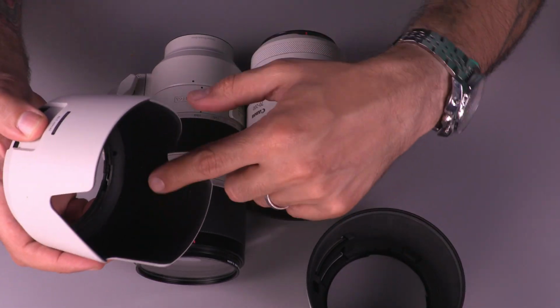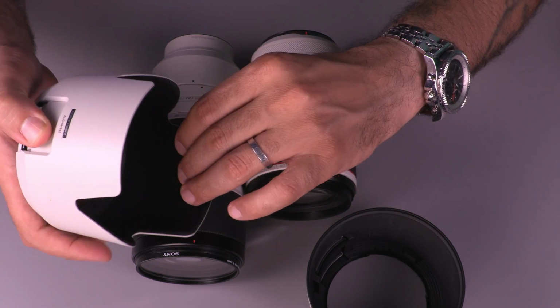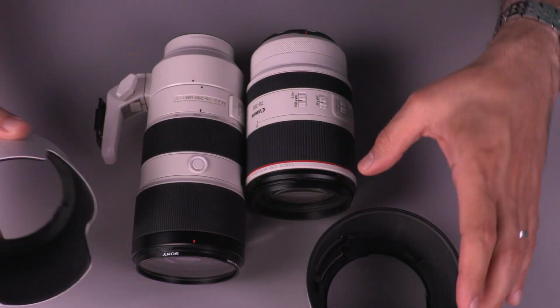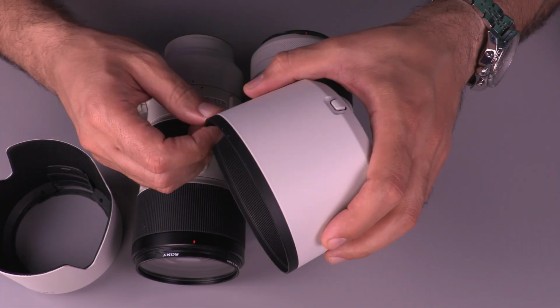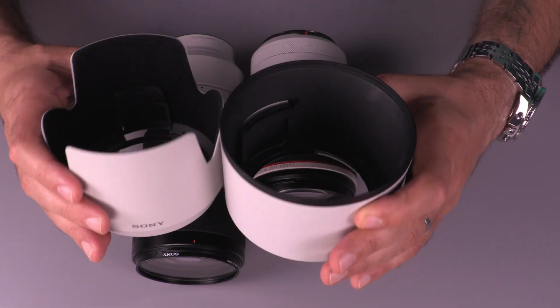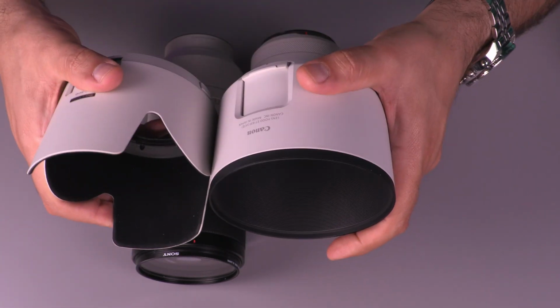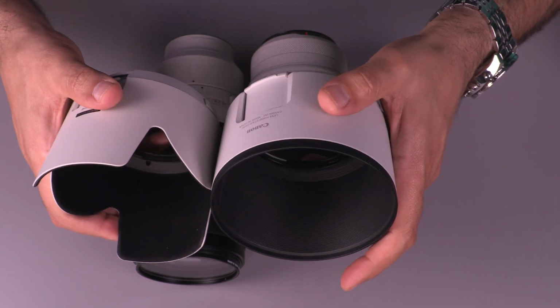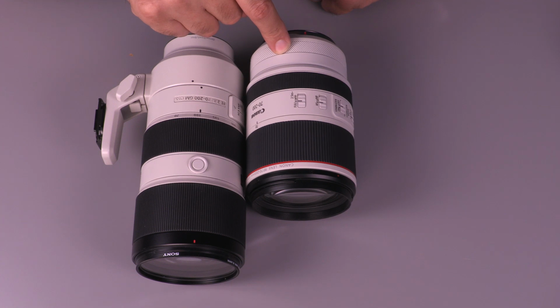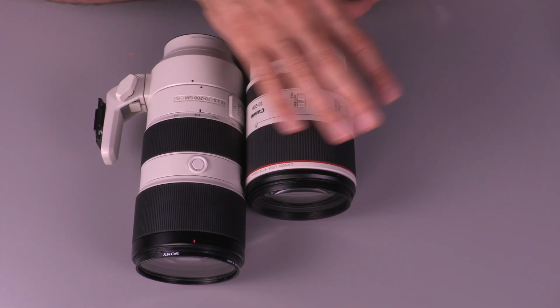On the G Master version, you have some sort of soft, very matte material, and it feels like felt or something like that. Whereas on the Canon, there are some grooves in here. Again, it's a matte finish inside, and they're both black. Obviously, they want to block light and avoid the light getting into the lens. Now, as you see right here, the Sony version has a tripod mount, and this one also comes with a tripod mount, but it's so small that I actually don't feel that it's necessary, so I took it out.